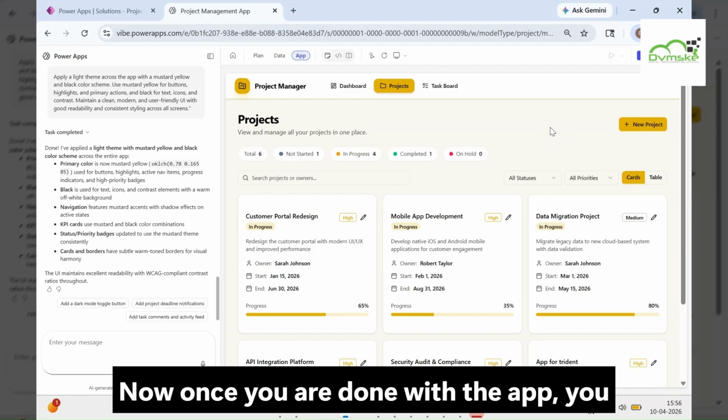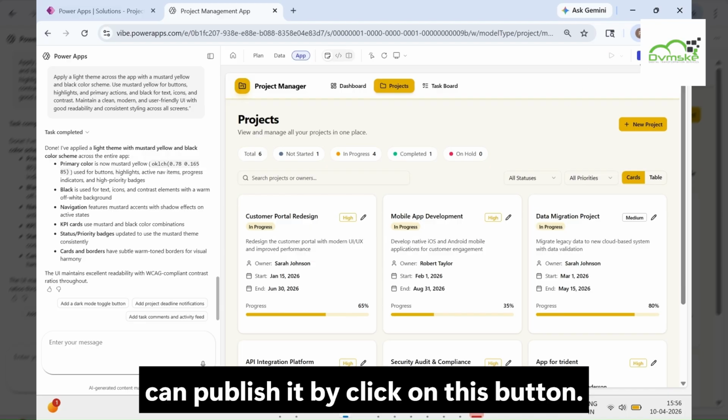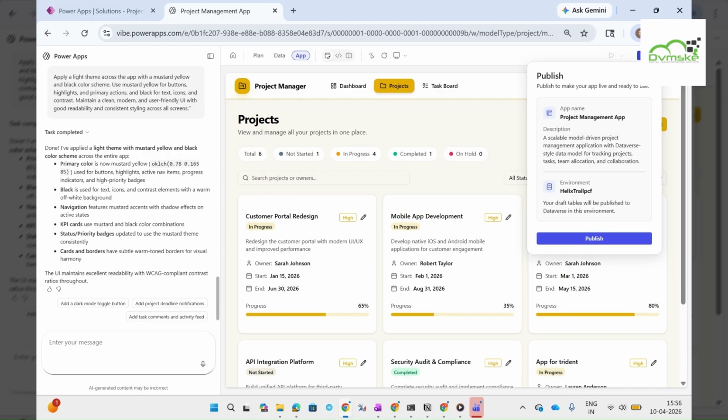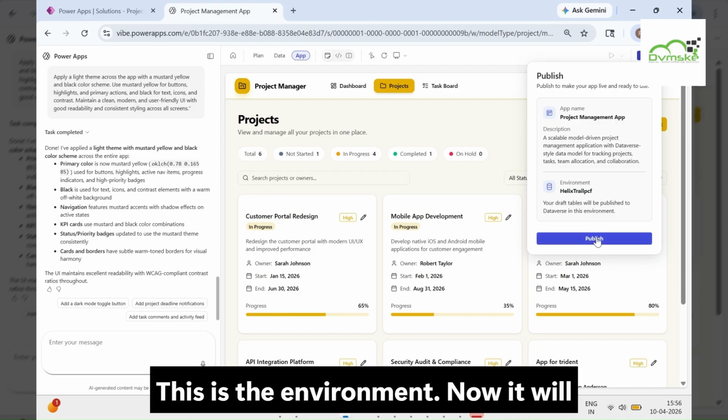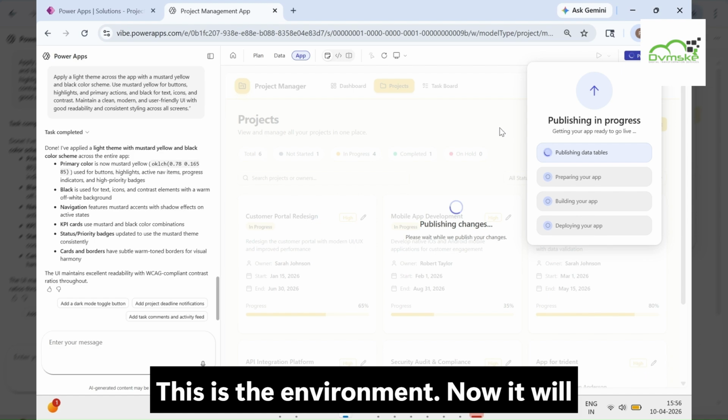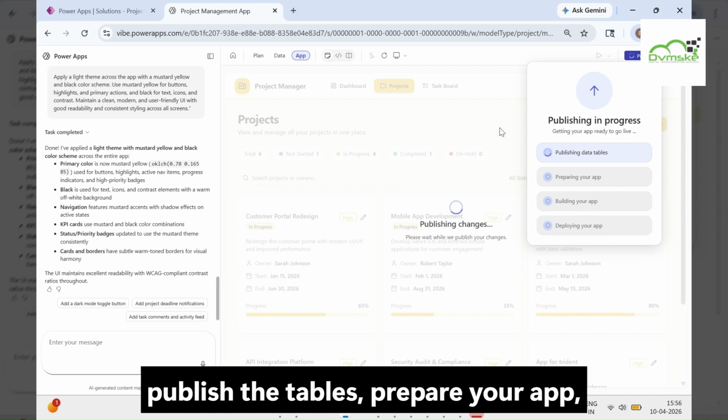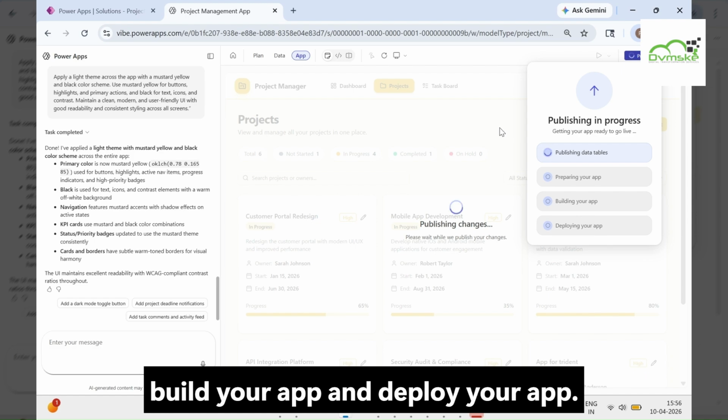Now once you are done with the app, you can publish it by clicking on this button. This is the name of the app. This is the environment. Now it will publish the tables, prepare your app, build your app, and deploy your app.